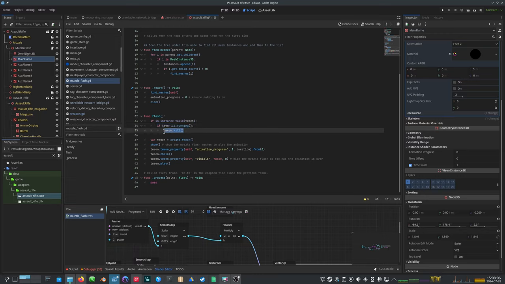If it is running, that means we would create an overlapping animation, so we kill the tween to make sure that all of the tweeners that are created inside are also terminated, so they no longer touch these properties on our script. So this is the little intro to make sure we don't mess up. After that, we create a new tween because we've cleaned up any possible previous tween. We show the whole thing because in the ready function, I hide the whole flash.